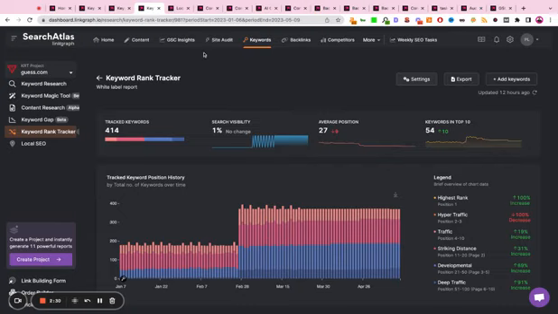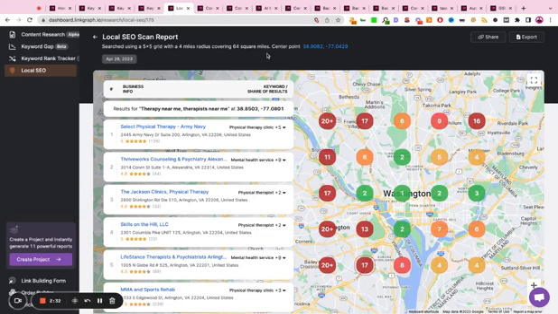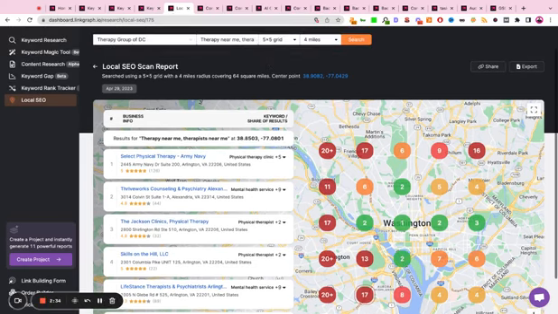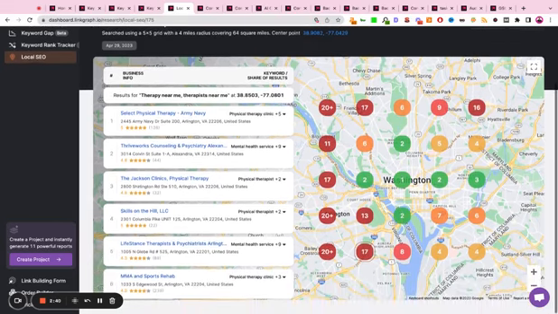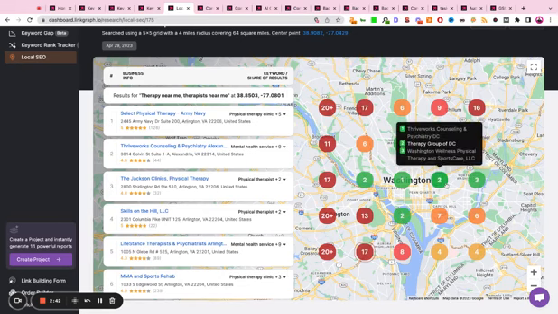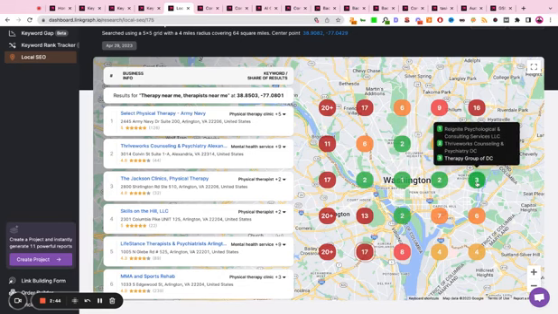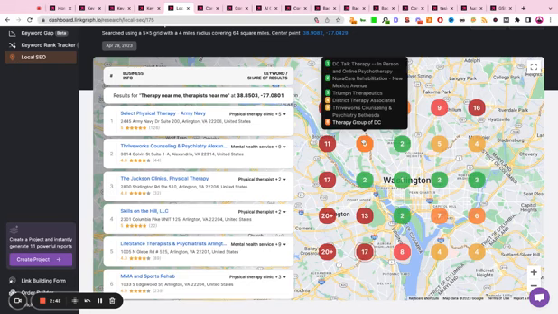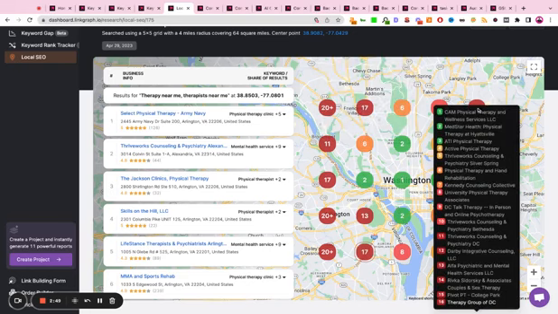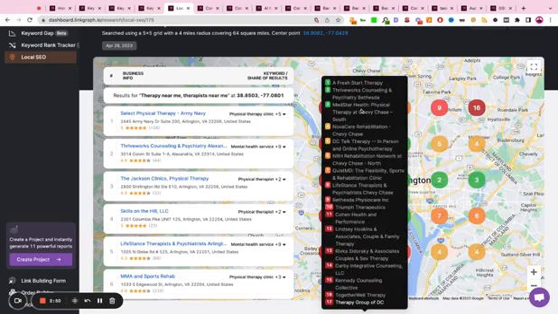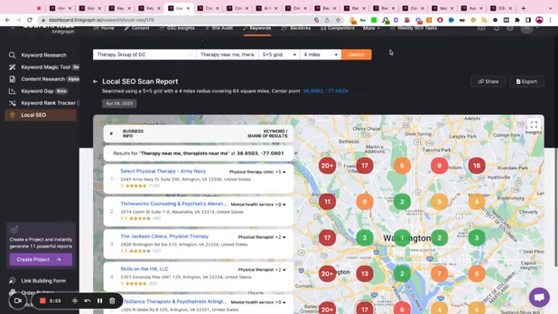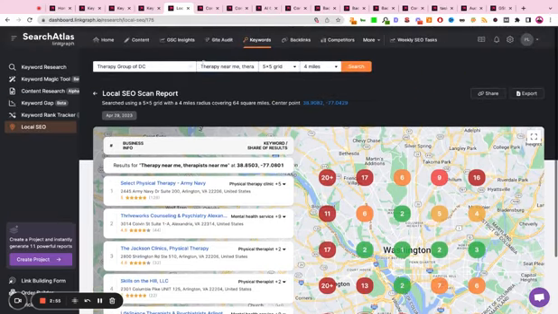If you're a local business, you likely care about map packs, so you can track your keywords in local map results for your physical brick and mortar locations. This way you can see how well you're ranking across different regions in your city or state for given keywords that are valuable for your business.